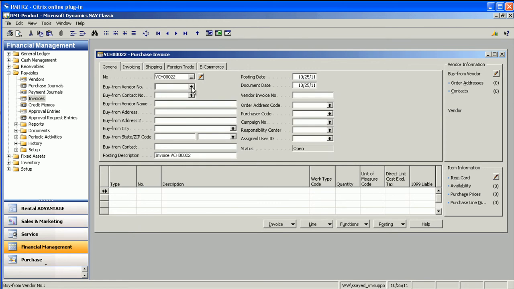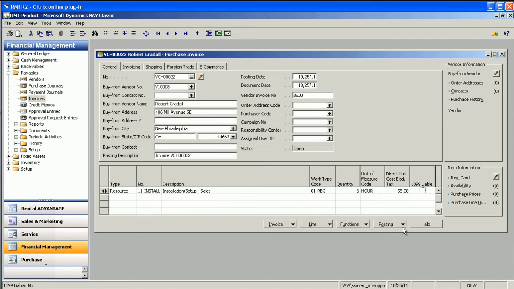I'll generate my number, and I'll go ahead and select Robert. I have the invoice right in front of me, so I'm going to go ahead and put that number in. And down below on the lines, I'm going to start listing out all the work that Robert has done for us. He did some installation for us. He gets paid at regular hours. And he worked on this particular job for 6 hours. He gets paid $55 an hour.